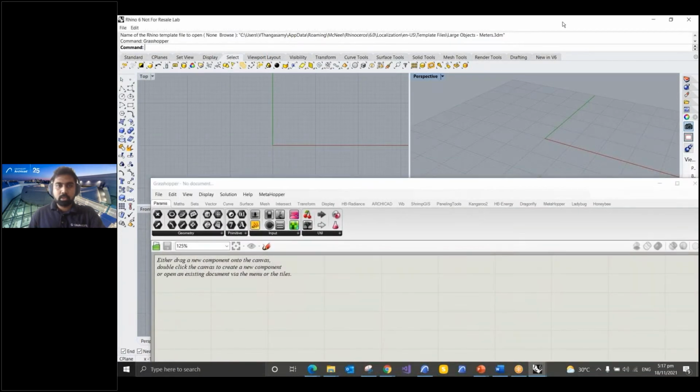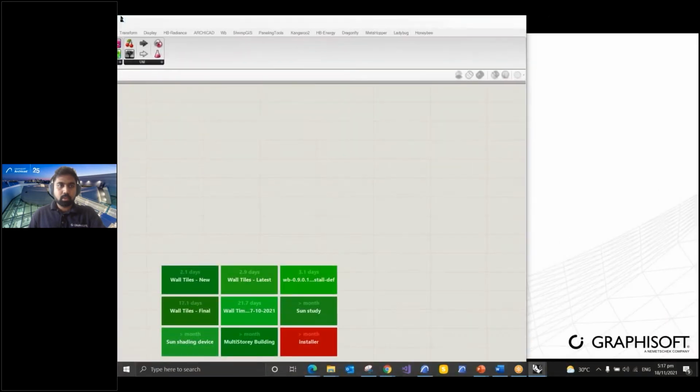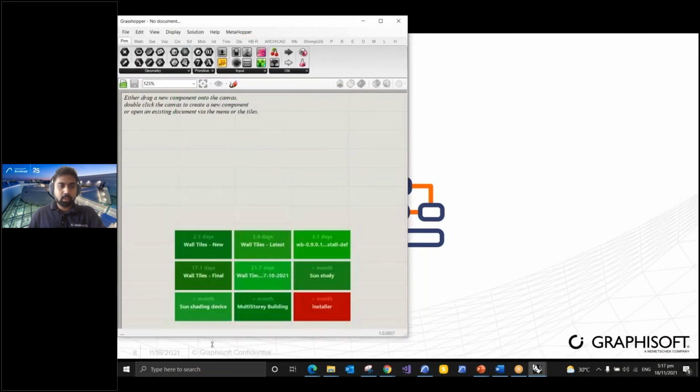All right, so let me just make my screen smaller so that it is easy for you guys to check out everything in one screen.